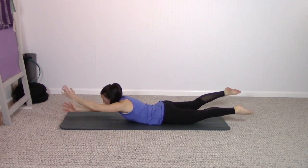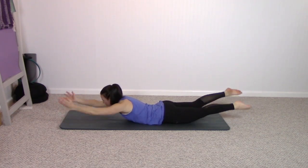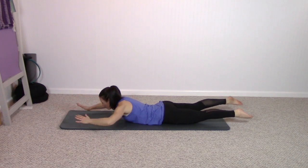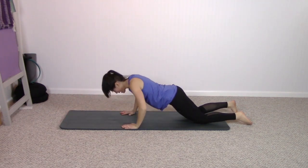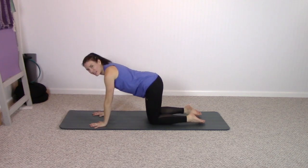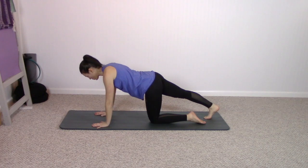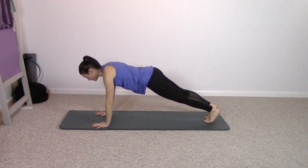This is a very strong practice for the entire back of the body. Another breath in, another breath out, release down. Press up hands and knees. Shoulders right over hands, knees underneath hips. Straighten one leg back, tuck the toes, and let the opposite leg join.